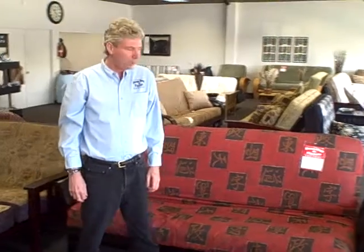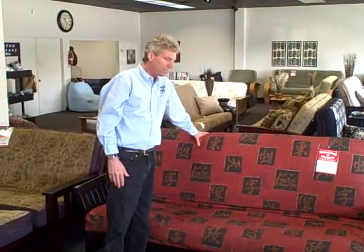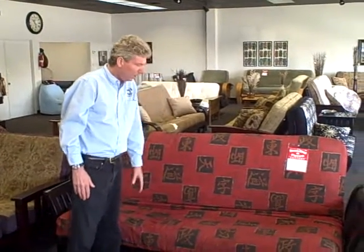Now, we carry seven different levels of mattress. Anywhere from the entry level mattress like this one, which is ideal if it's going to go into a spare room and just get occasional use, or in an office or something like that. All the way to mattresses that are adequate for teenagers in their rooms to sleep on every night. And then we also have two 10-year guaranteed viscoelastic memory mattresses that are appropriate for adults to actually replace their bed with these futons.